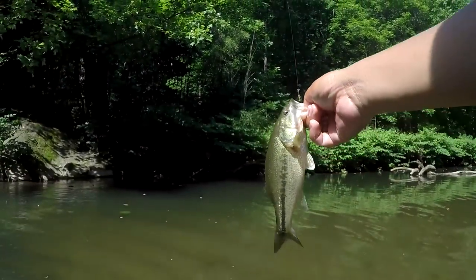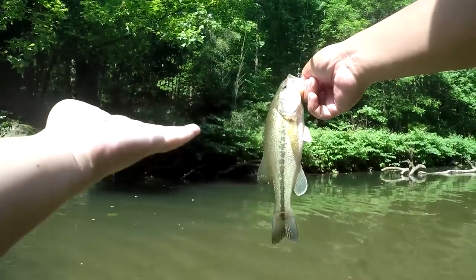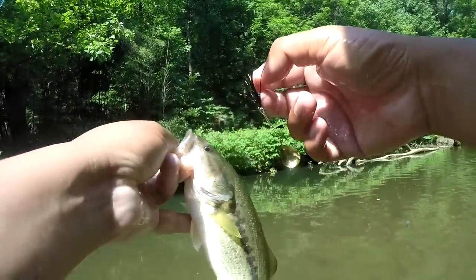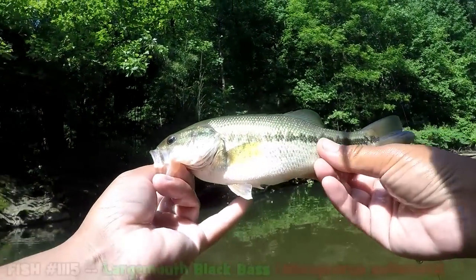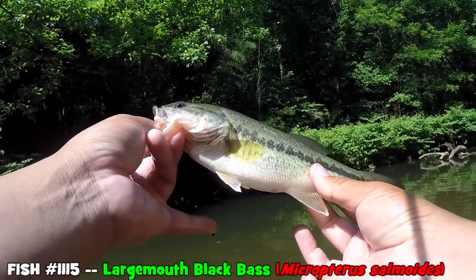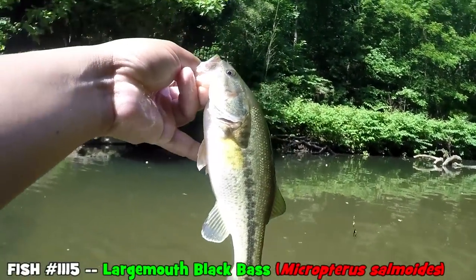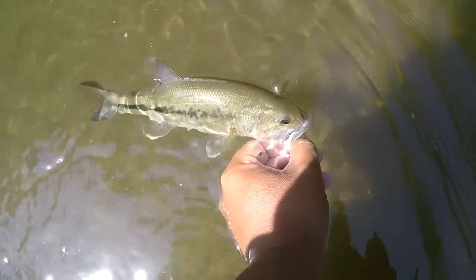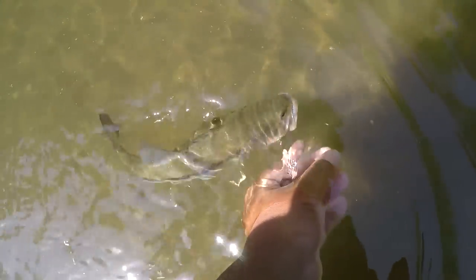Tiny, but nice fish for the Ridley Creek. At least this portion of it. It is definitely a bittersweet experience here at the Ridley Creek. Pros and cons. I used to like the spot, this particular hole in the creek, back in the days. And I came here after not coming here for a good while.